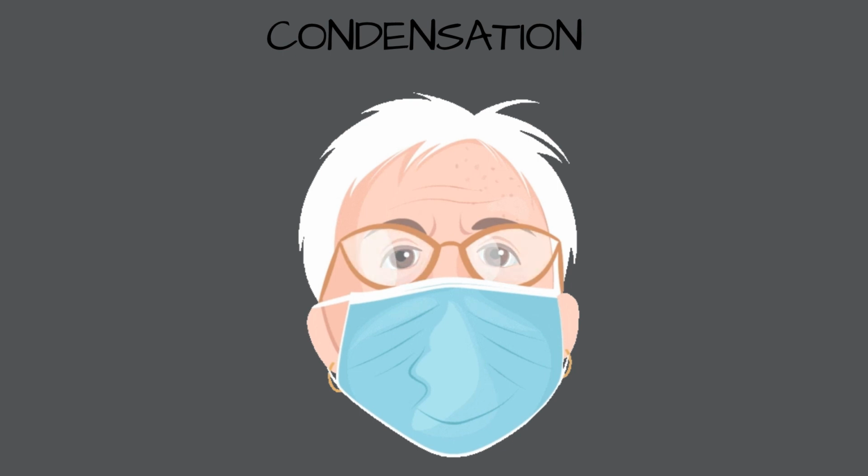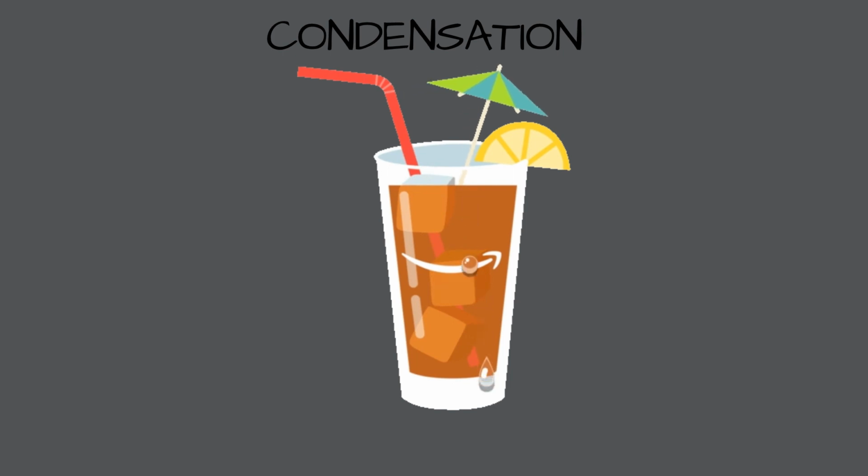While wearing a mask and glasses, you may notice fog on your glasses irrespective of the season. This is because the warm breath escapes from the top of your mask and tiny droplets are released. These droplets get trapped behind your glasses, which causes fogging. Similarly, the water droplets on the outside of your cold drink can or glass is an example of condensation.